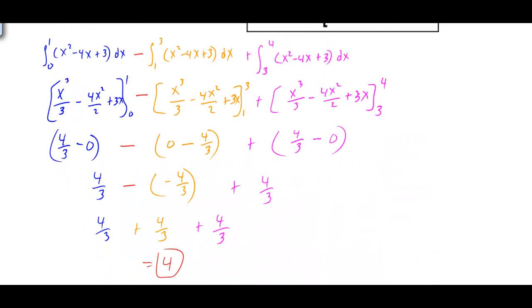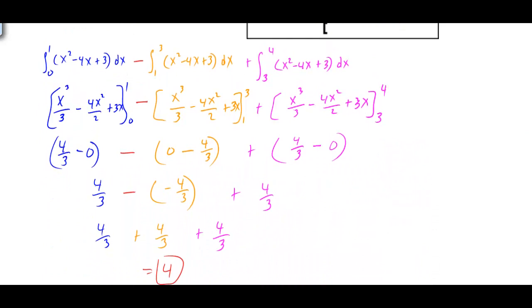Now you may think, and we certainly could have done this, when we were integrating this part here, we could say, well, we know that this part, when we integrate from 1 to 3, this is going to be a negative 4/3. And to me, probably the easiest way to be consistent is we could just put a negative in front like we did here.